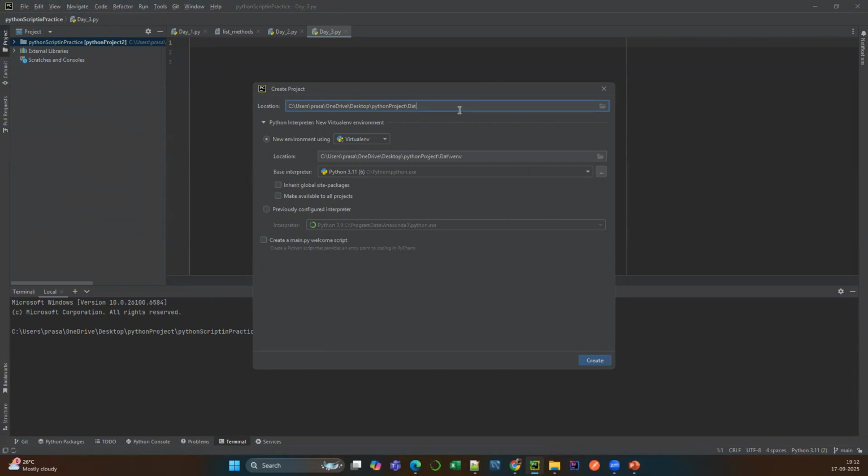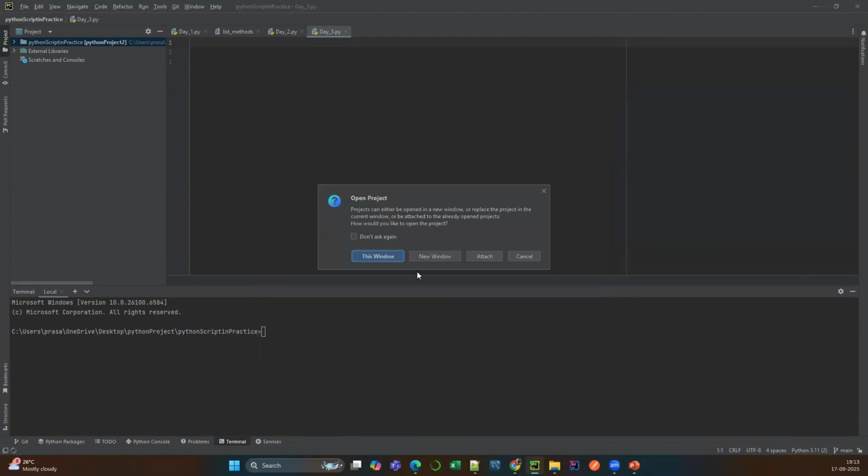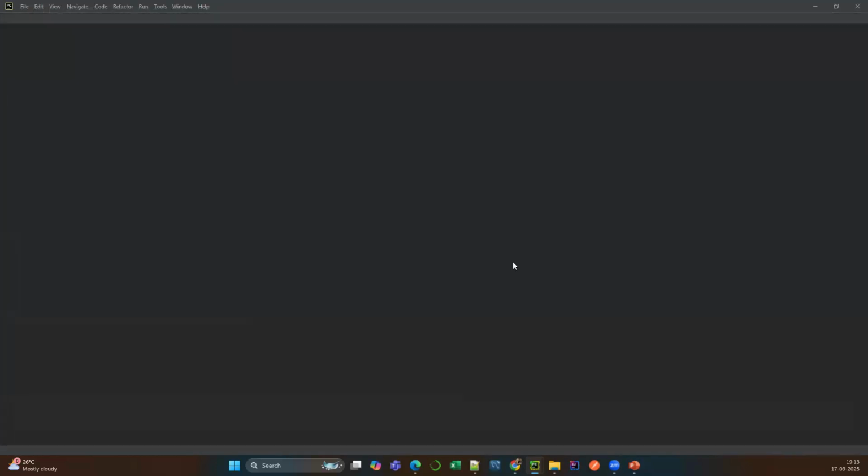So let us give it the name Postgres data testing Pytest framework. Okay. This should be the name. And then it can detect which Python version it is, the base interpreter, and then you can go ahead and create your project. Okay. And I will do this in a new window.